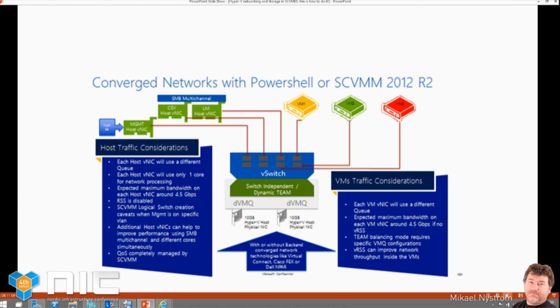This is another one. I like this because this is easy. You only have 2 network adapters, right? Bang, here are 2 network adapters. And you build everything on top of them. This is perfect when you want to build a stack with Hyper-V compute machines, and they only have like 2 network adapters in them. And you want to build a massive amount of them. Easy to deploy, easy to configure. They have one team, one switch.